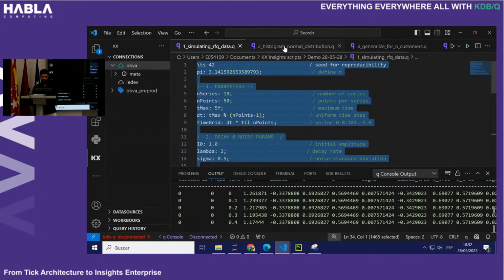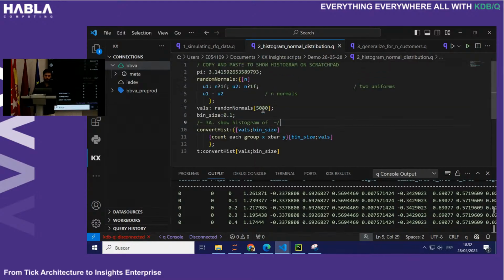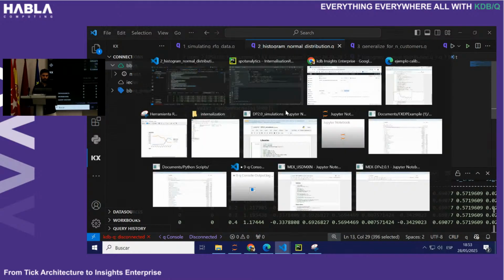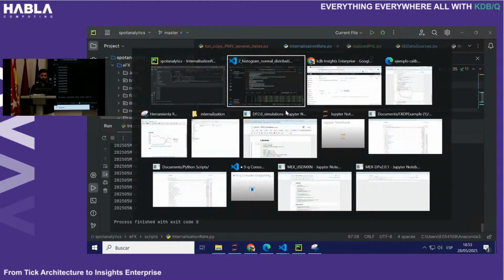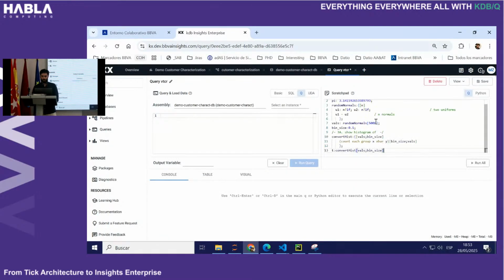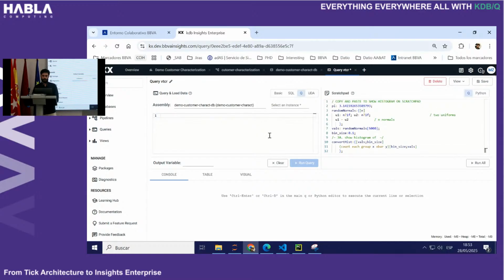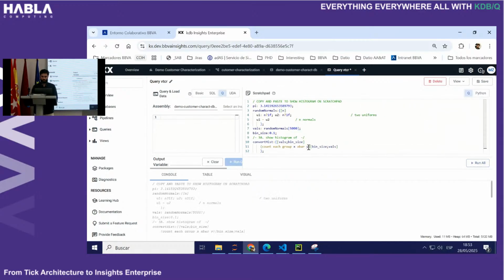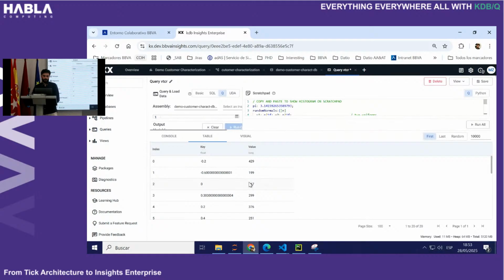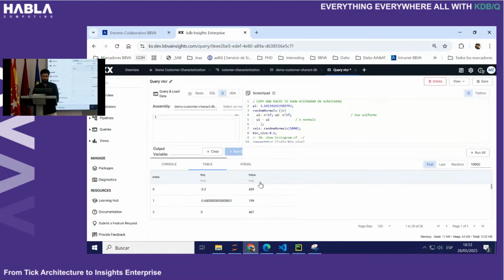I created this very simple code that generates a random distribution, a random normal distribution from random data, and I'm going to show you how we do this in the Scratchpad. In the Scratchpad, we can query the data on this side, and if we run it, we get a table like this one. Then on this side, I'm going to show you a little more of the code.